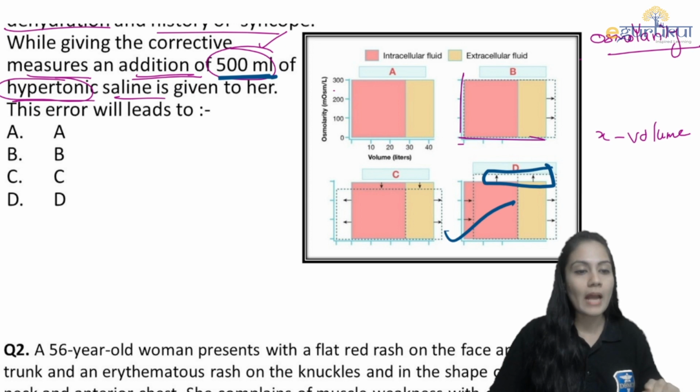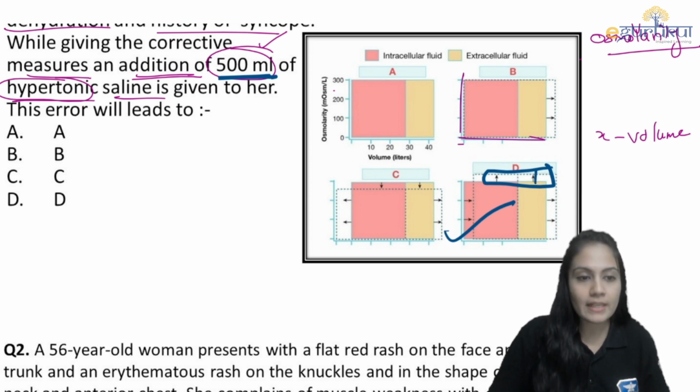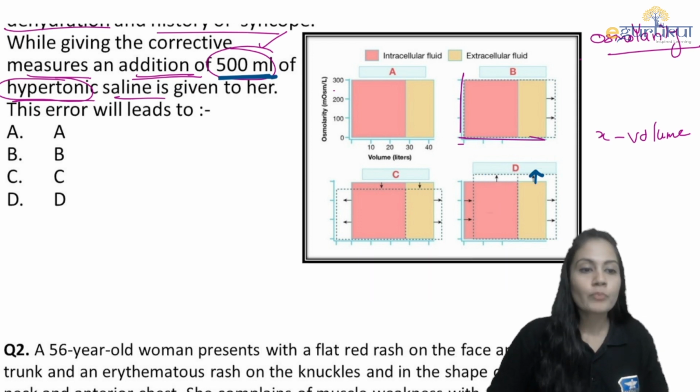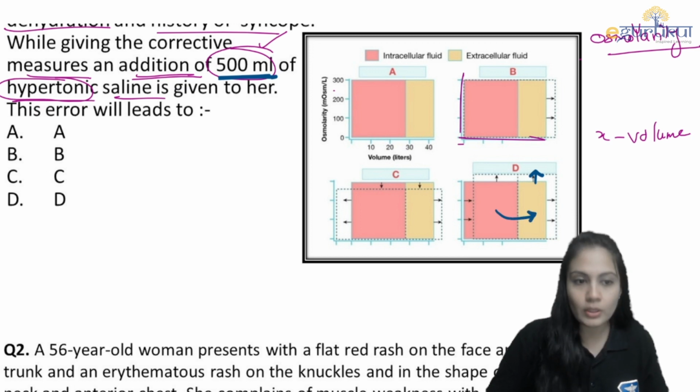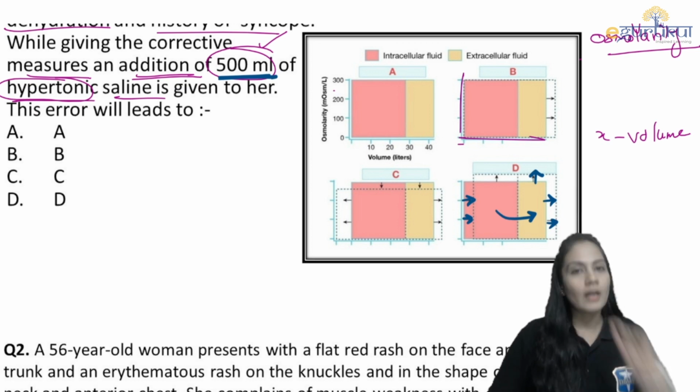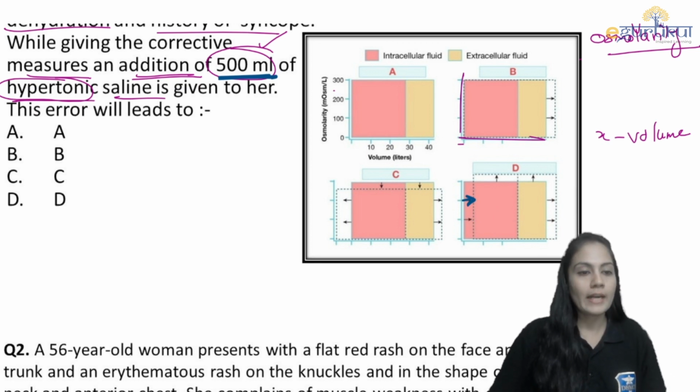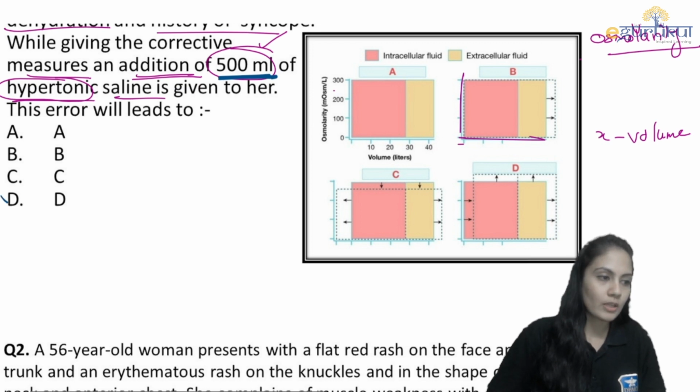Let's counter check it. Obviously, if there is an increase in the osmolarity in the ECF, I told you that ECF will show the first changes. So definitely ICF volume will shift into the ECF, and that's why volume contraction in ICF and increase in the volume in the ECF will be seen. So this is the correct option, right? So the answer of this question is option D.